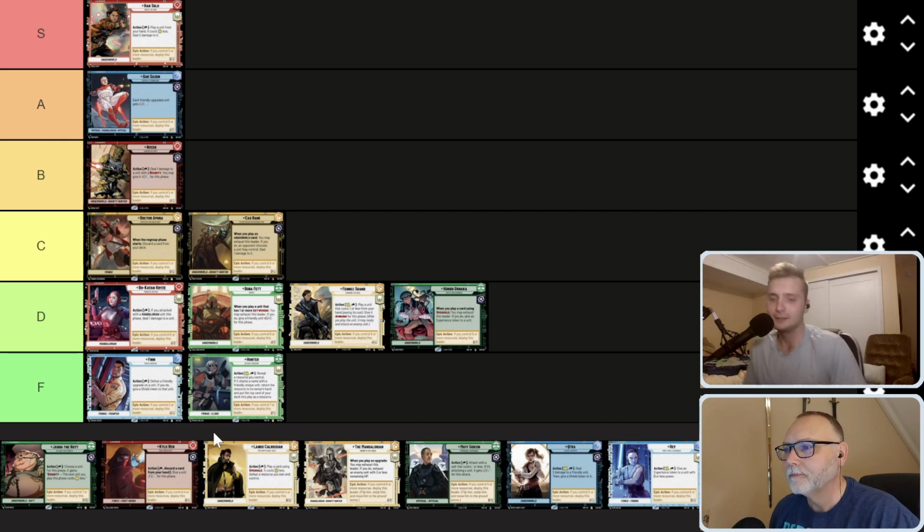Jabba the Hutt. Ooh, this one's the toughest one. I haven't played it yet, obviously, because he's just spoiled. Rancor's good with him, obviously. Well, we don't play these anyway. We don't play proxies and stuff. We've got to wait till the cards release.